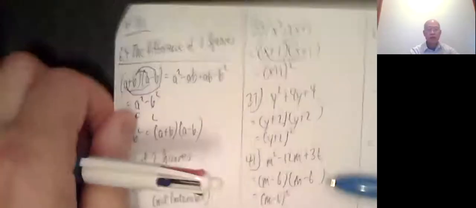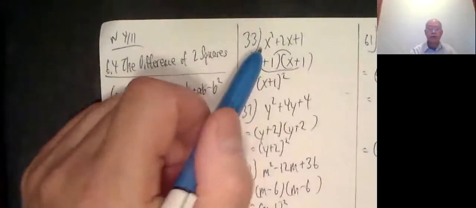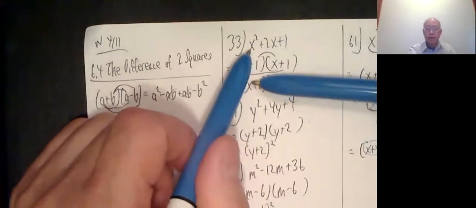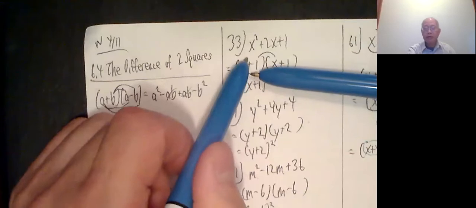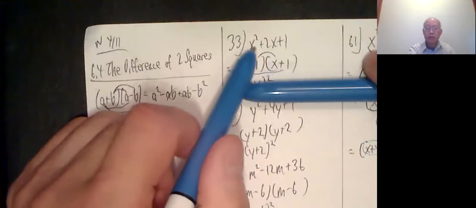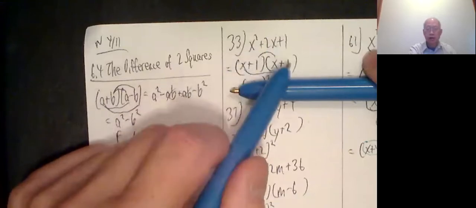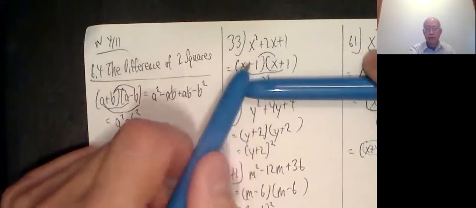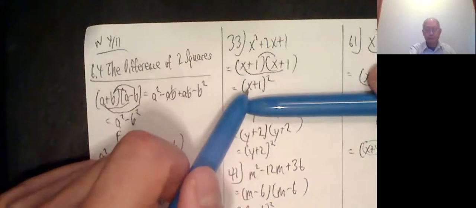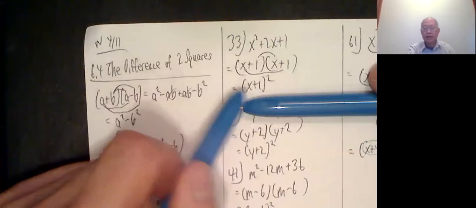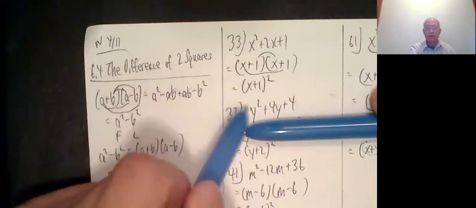Okay, the next set of problems turn out to be perfect square trinomials. In other words, they're going to end up being blah, blah, blah squared most likely. So x squared plus 2x plus 1. Pretty easy. X, plus, 1 and 1. But if you ever get something like this, you should write it as x plus 1 squared. Okay, now that I've already told you that's the way most of these are, you can probably guess how to do it from there. It's going to be something squared.